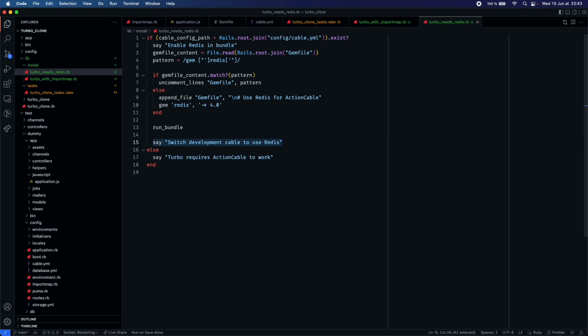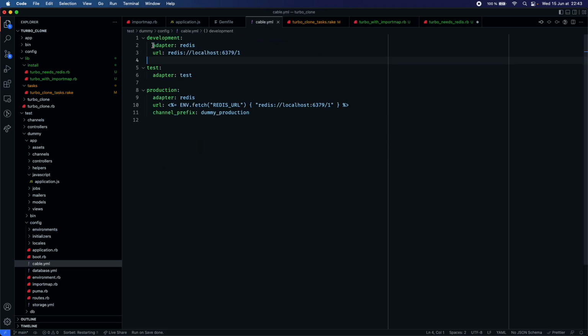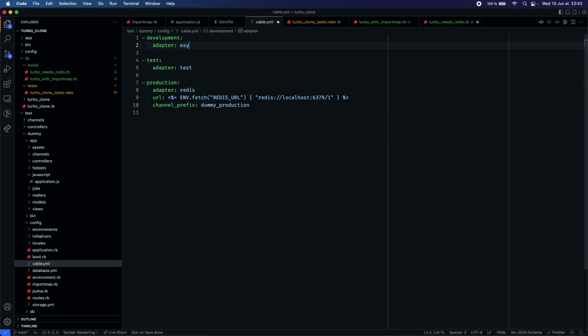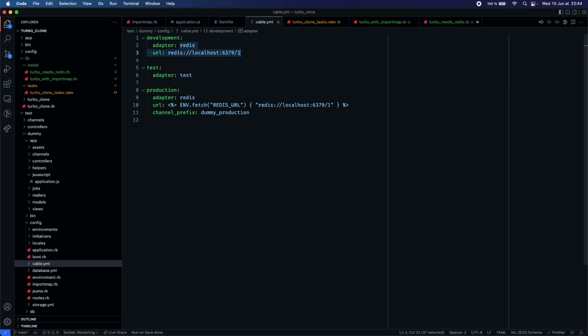And what we are going to do is actually replace the async adapter. I don't know if you remember, but by default we had this, and we want to replace it with the final version that we have. So we want to be able to use Redis in development.